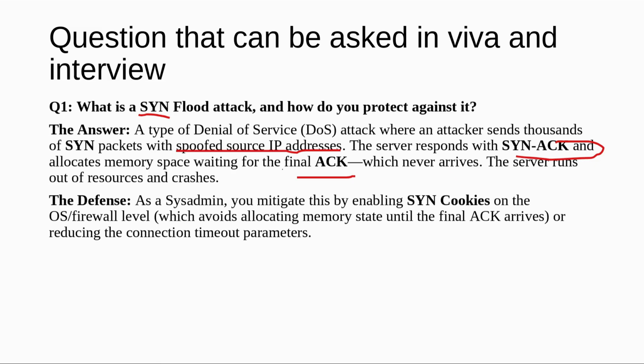To fix this, as a system admin, you mitigate it by enabling SYN cookies at the OS level, which avoids allocating memory state until the final acknowledgement arrives, or by reducing the connection timeout parameter. So basically, enabling SYN cookies means memory is only allocated once the final acknowledgement arrives for every SYN.